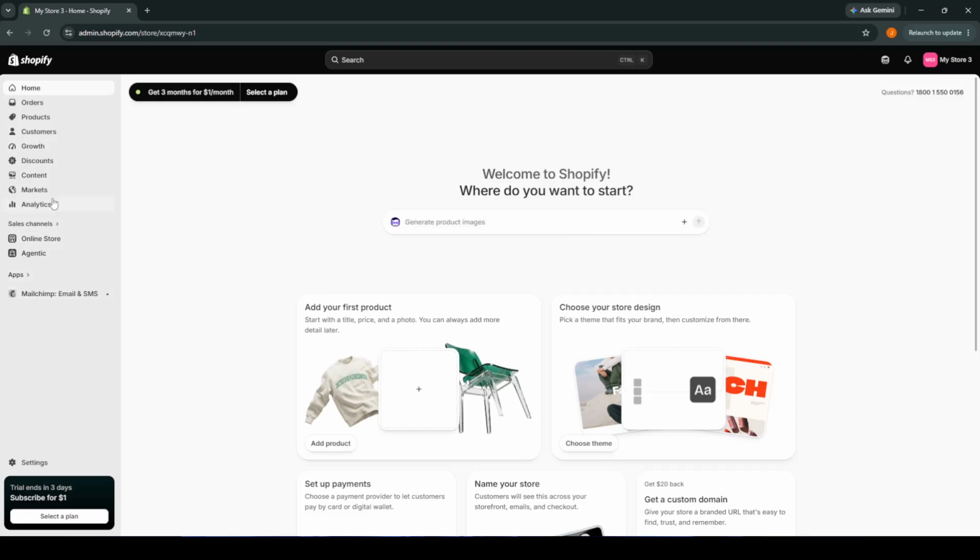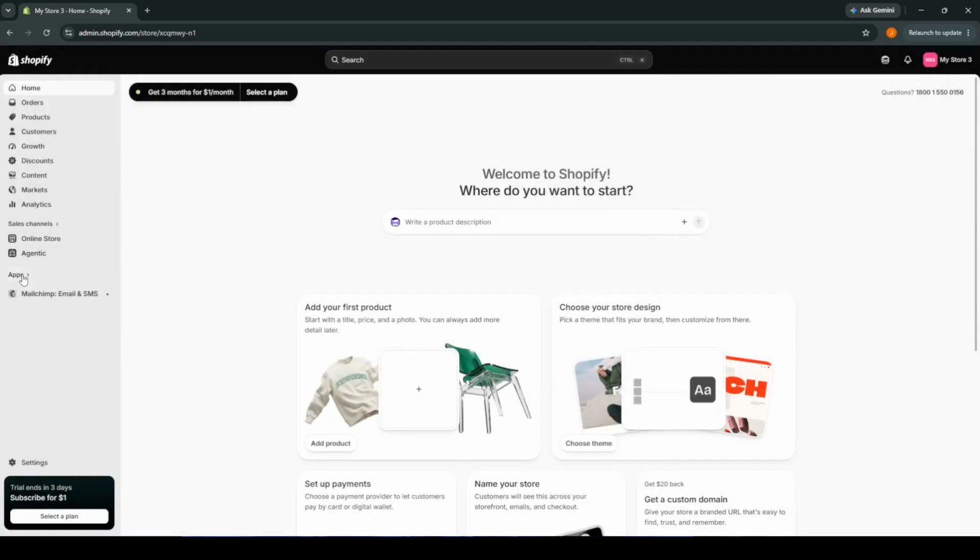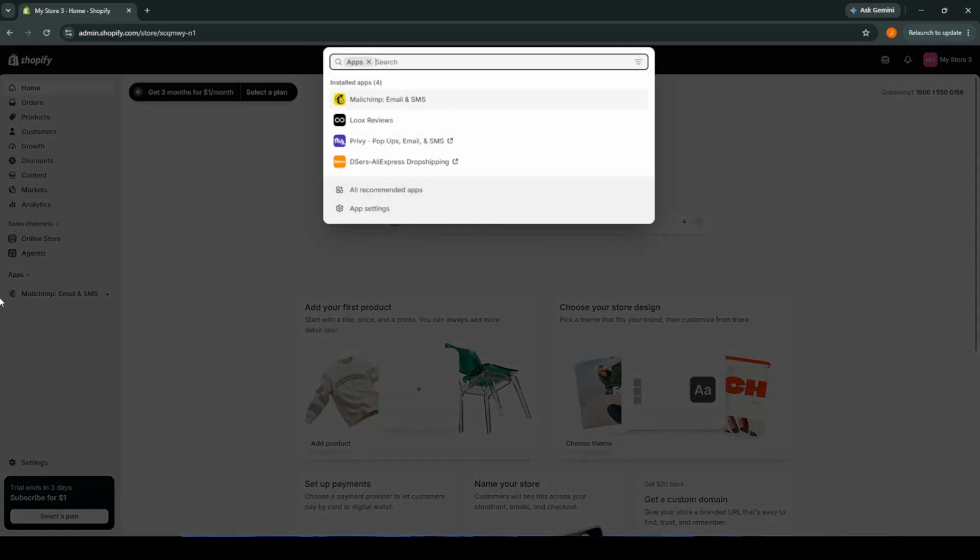Now that you are inside Shopify admin, the next thing you will do is go to the Apps area. In most Shopify admin views, there is a section in the left sidebar or a navigation menu that includes apps. Click into that area so you can browse available applications and manage installed tools. This step matters because the Dondy app must be found and installed from the apps listing, not from the product or settings pages. After you have opened the apps section, you will search for the Dondy app.